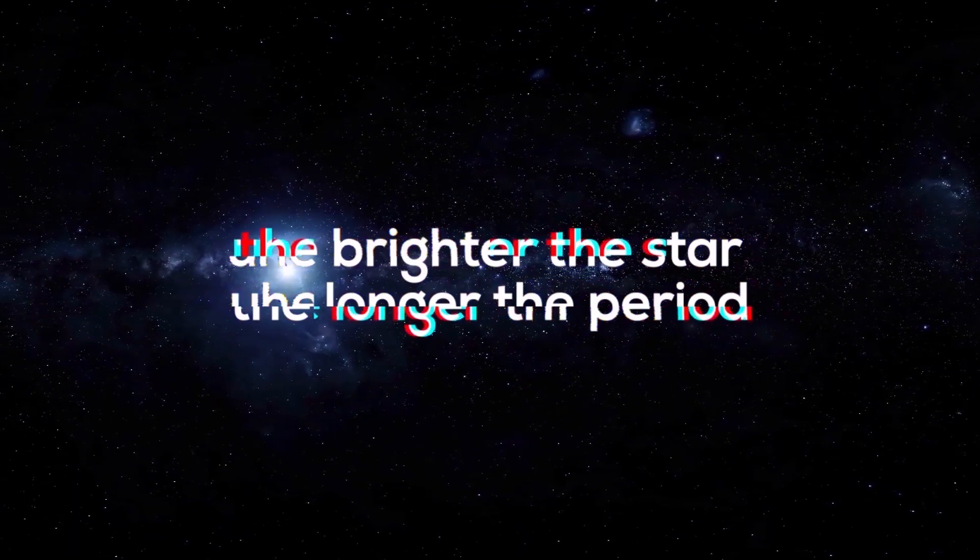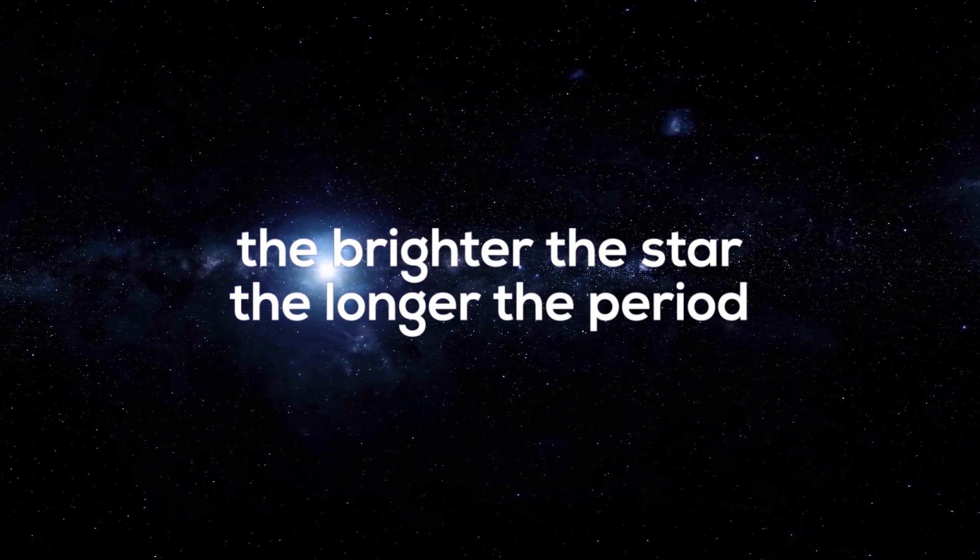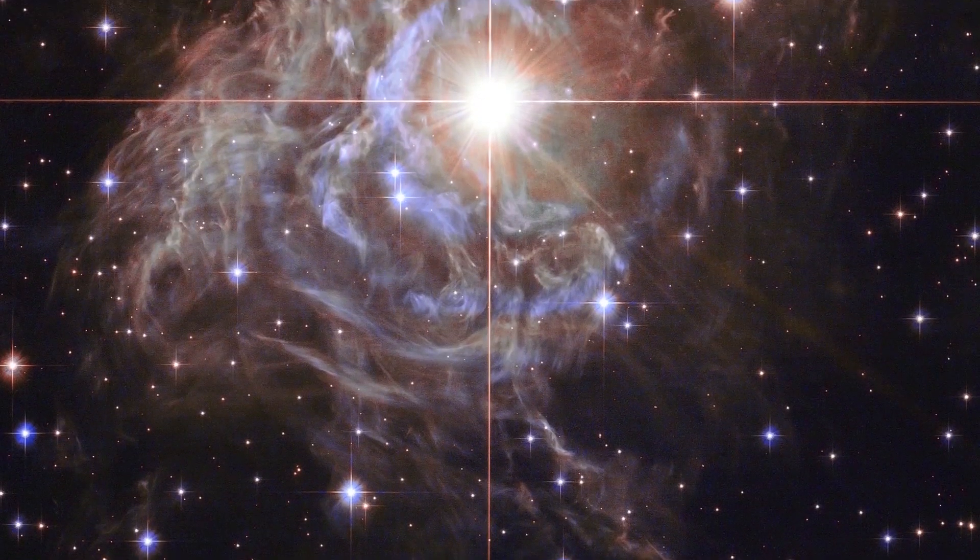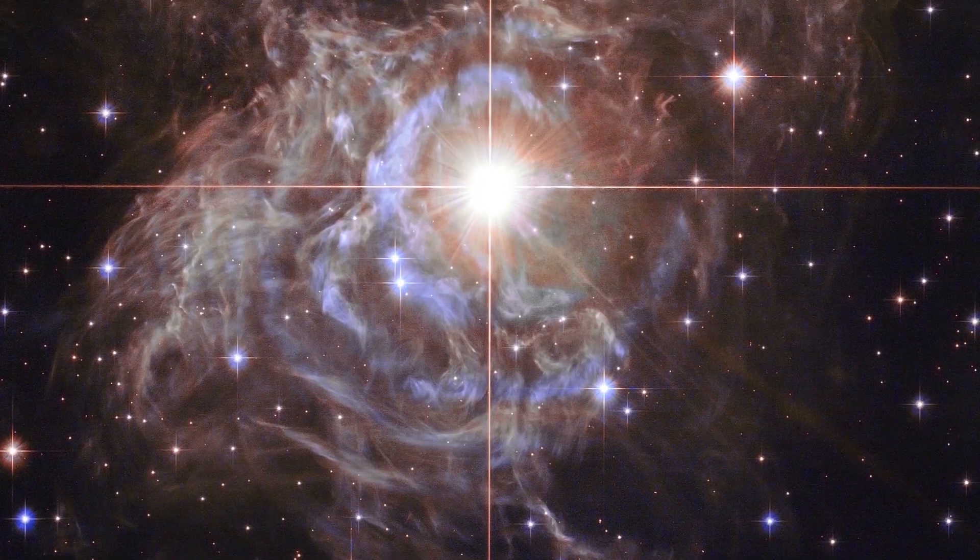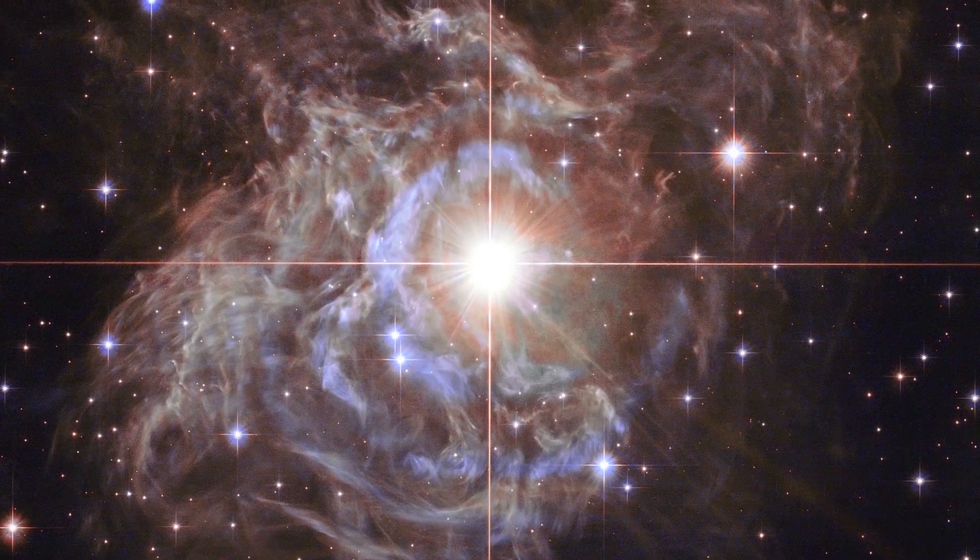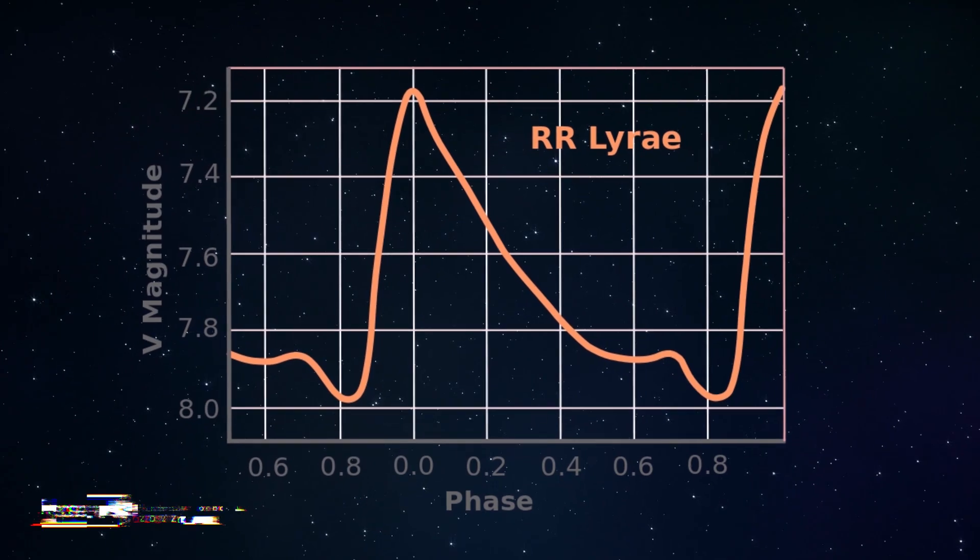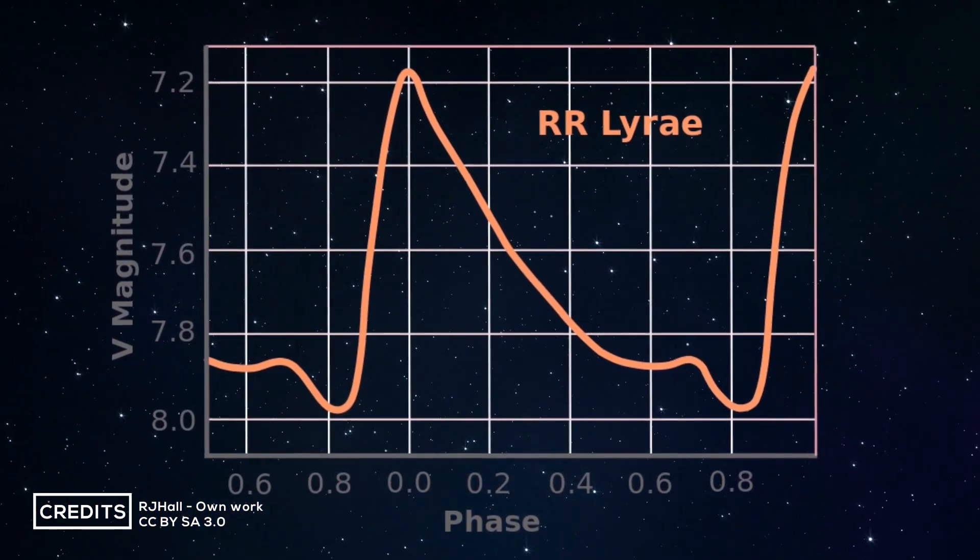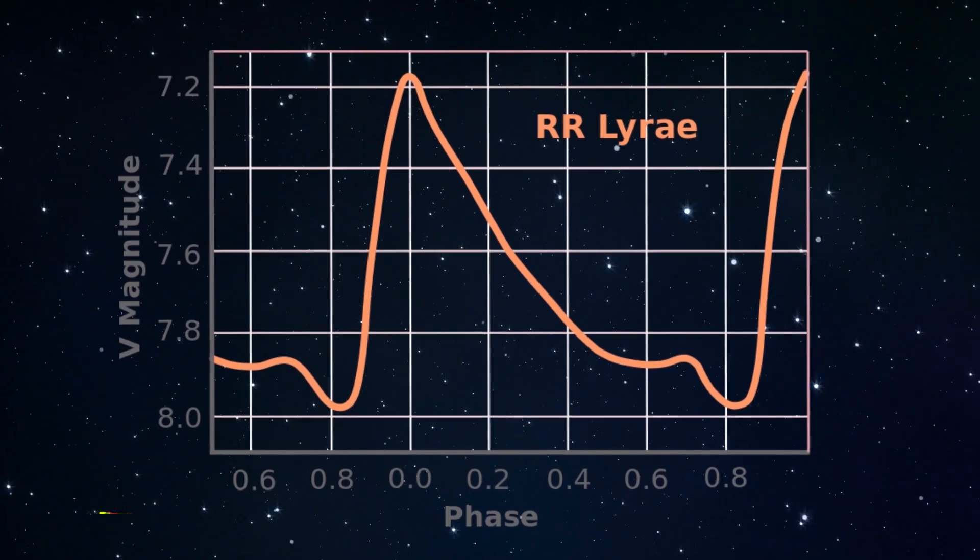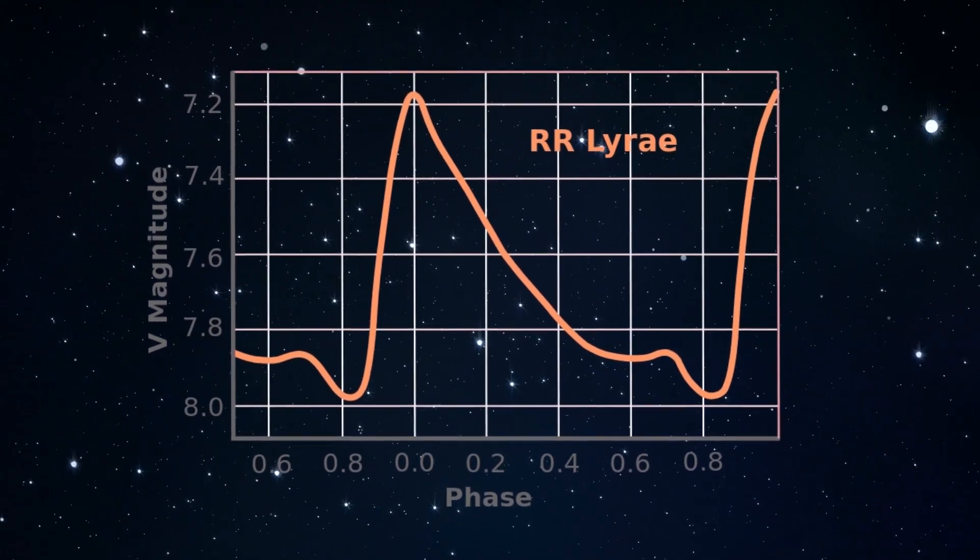That is, the brighter the star, the longer the period. So, now that we know the star's intrinsic luminosity, we can use the so-called distance modulus that will give us the distance of the star. A similar approach is used with the R-R Lyra stars, old population stars with a smaller period and fainter than Cepheids. Cepheids and R-R Lyra are called primary estimators in order to distinguish them from the absolute estimators.